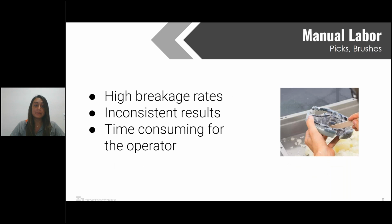So then when it comes to manual labor, you get a lot of these same issues. The high breakage rates that are associated with manual labor. I know myself, if I've tried to pick apart clean, you can, in that block of PolyJet support, you might not be sure what that geometry looks like, and it's so easy to break some of the more fine featured details. And even if it's the same person cleaning off that part, you're not going to get the same results part to part, day to day. It's just not going to be a consistent part every time.